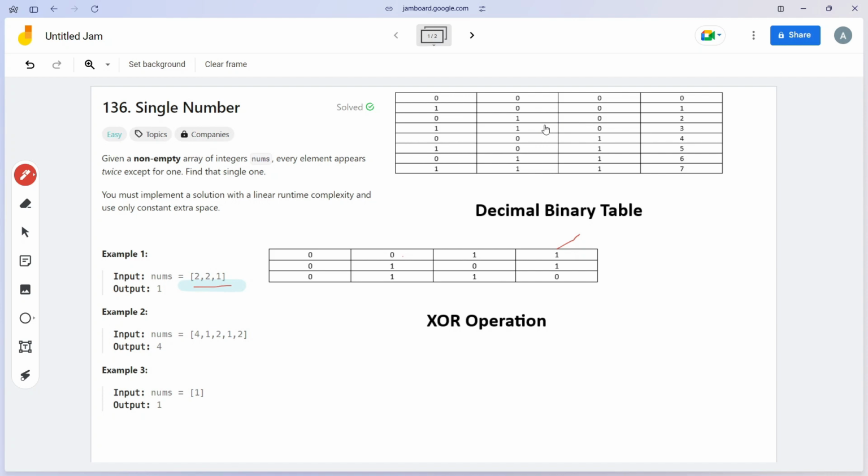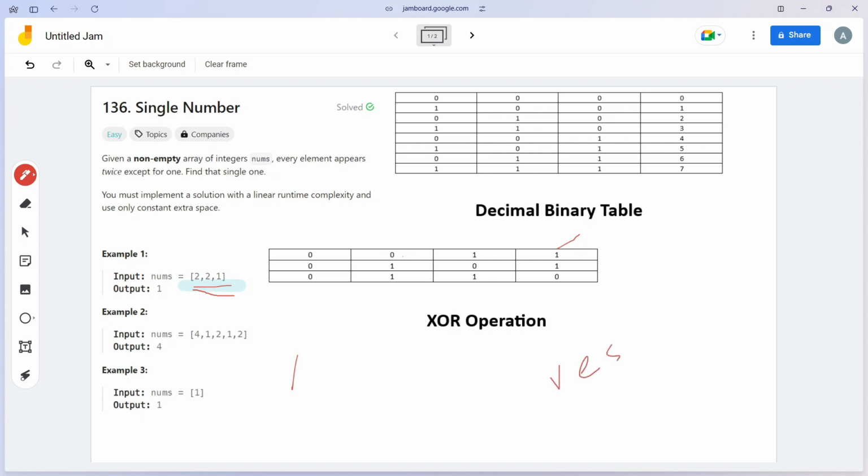Next, we want to perform the XOR operation and see how we can find the number that has occurred only a single time. Let's consider an example: 2, 1, 2. What will be our approach? First, we will use a variable, let's name it result.